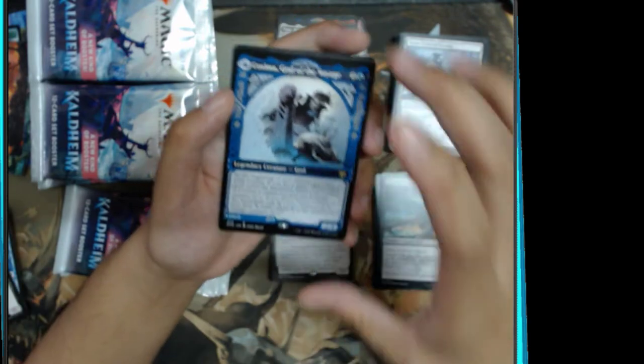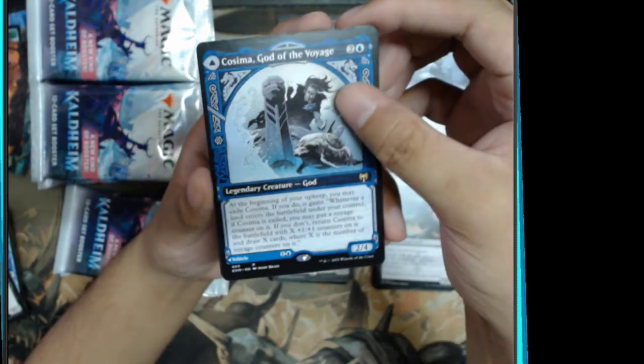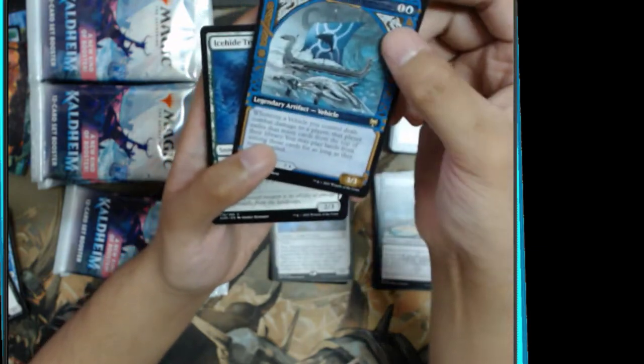Vengeful Reaper, there's another Angel. Cosima! Nice artwork, by the way. That looks great. Look at that.